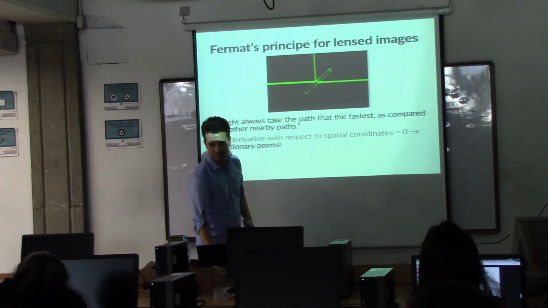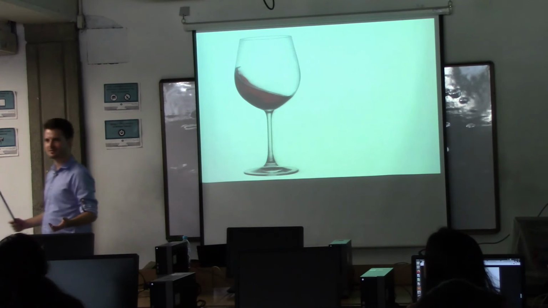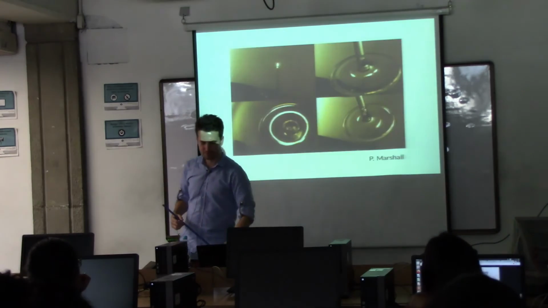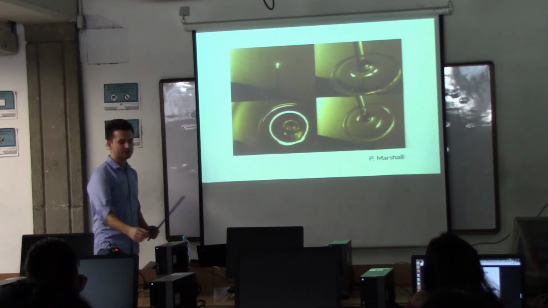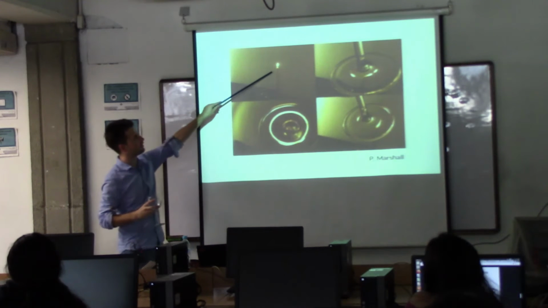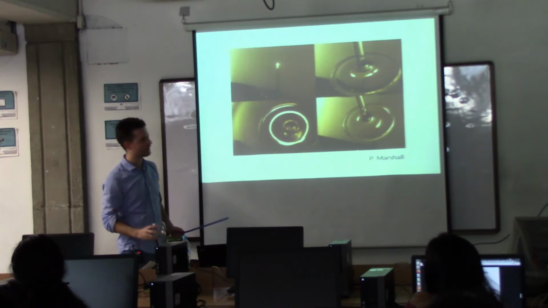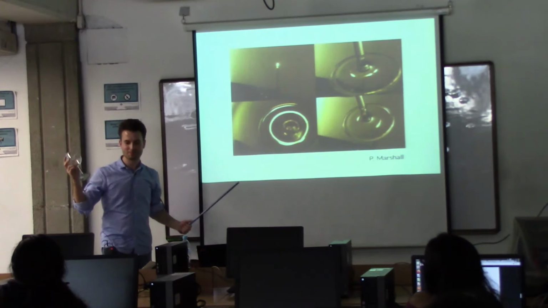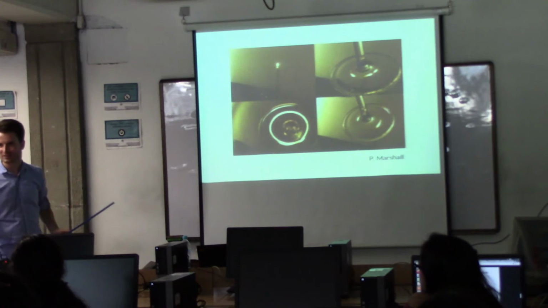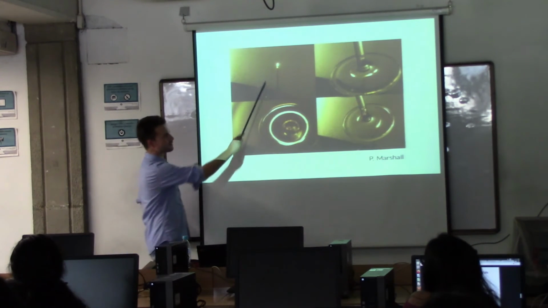And it's not completely esoteric, because a similar thing happens when you have a wine glass. And this is something I took from Phil Marshall. If you would take a wine glass, such as over here, and you have a point-like source in the back, it actually works a bit like a gravitational lens. And I'll have a glass that we can pass around. And you can try it on some source. I didn't bring my lighter today, unfortunately. But basically here you see the same thing.